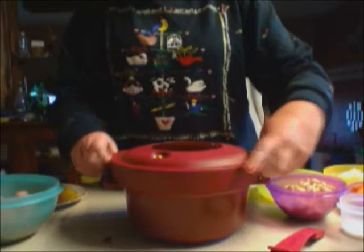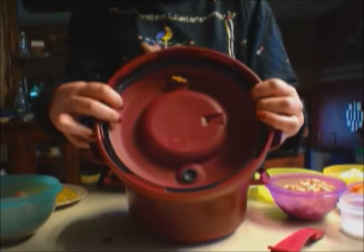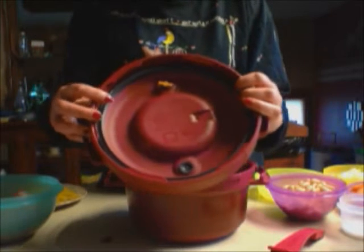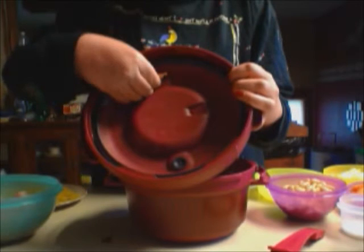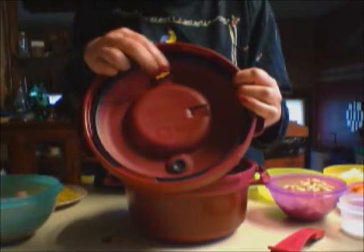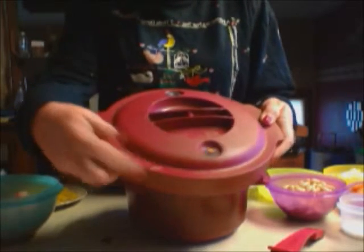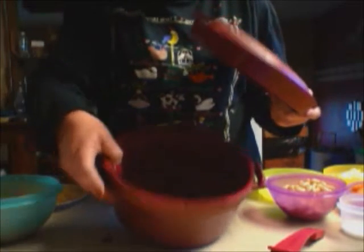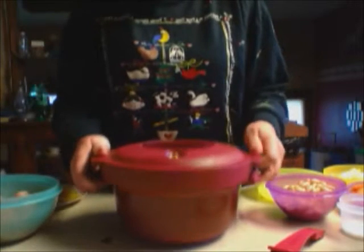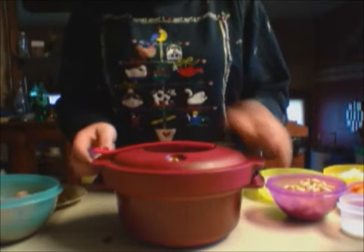Then on the inside of the lid, just like a regular canner, you have the gasket. It can come out to be cleaned, but you always want to make sure the gasket is in here when you go to use your pressure cooker. The little valve will come out to be cleaned as well, but make sure you put it back in the same way that it is right here. The little bar is on the inside, and on the front it has arrows, and on the handle it has arrows. When you put the lid on, you match up the arrows, then you simply turn and it locks, and then you put the handle back on and lock it down in place.